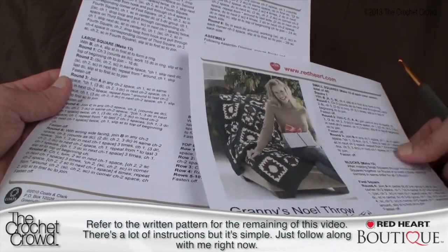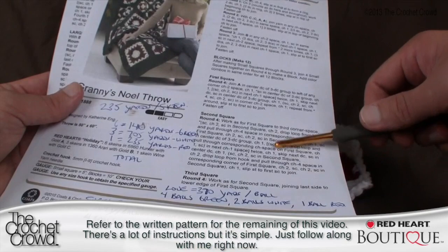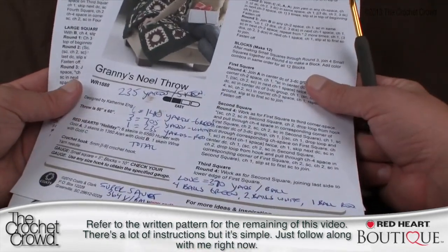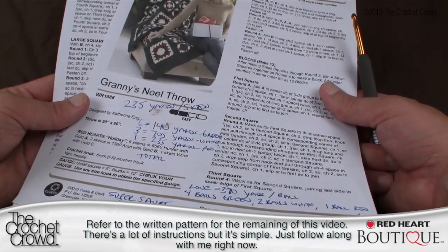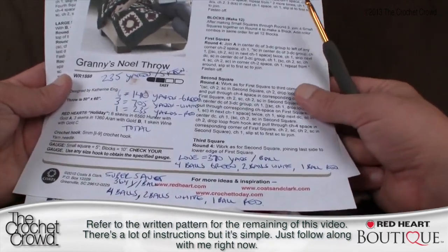But I have to say, once you understand the concept of putting these together, all of this language and all of what you see here is actually very, very simple. So it's just a matter of getting by the first one. I found with myself, once I understood the concept after 2 squares, doing the rest was really quick. So it's just a matter of reading through our directions for the very first time.